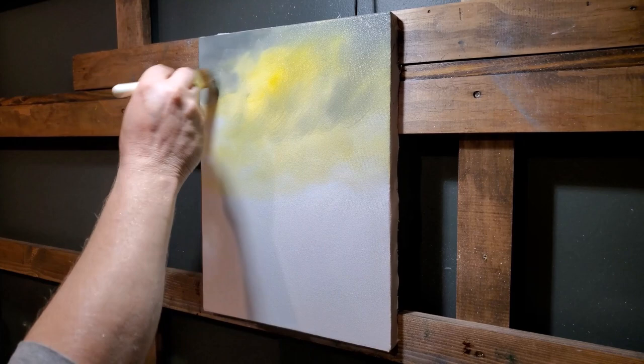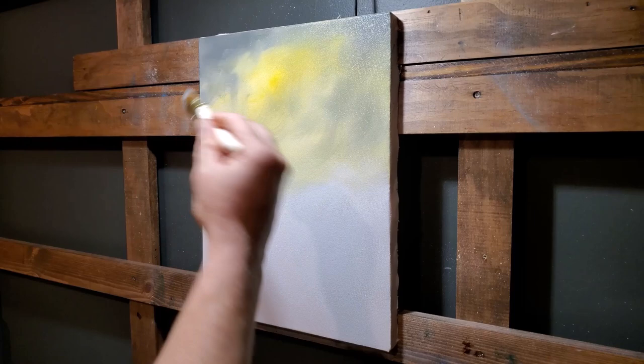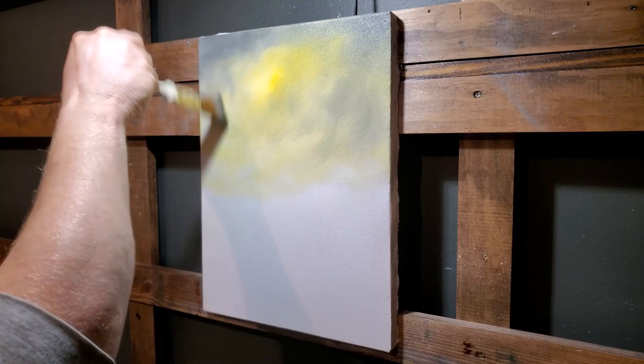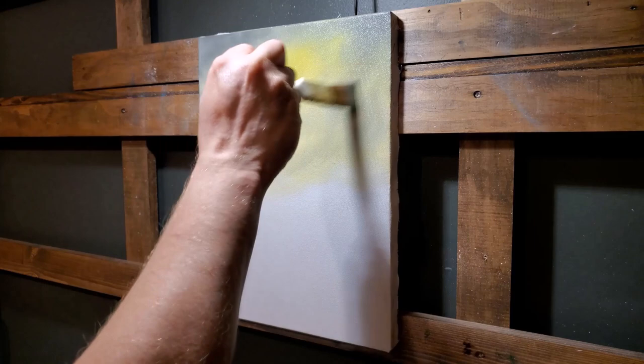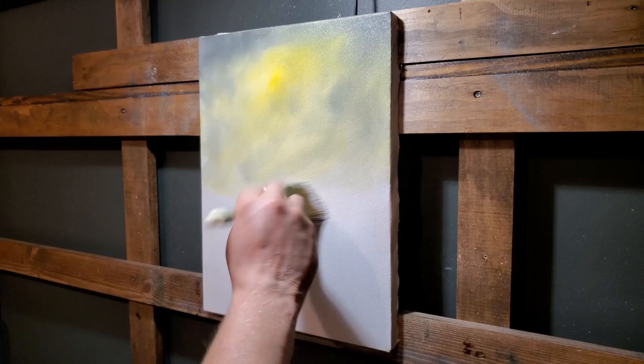And I'm being loose. Don't get in the habit of thinking you've got to do exactly what Bob did, X strokes. Throw some different strokes up there, smack the brush sometimes. There's one episode I don't care for as much as some that Bob did, but he literally just kind of smacked the brush up there on the canvas, and that was fun. Have fun with it. It's supposed to be fun. If you're so mechanical about every little thing, it takes away from it. And myself, I have to remind myself of that, too.